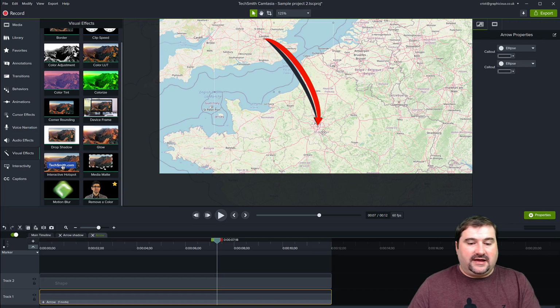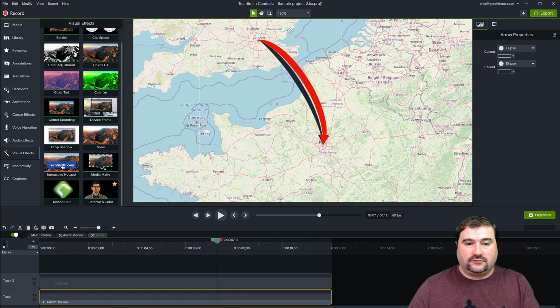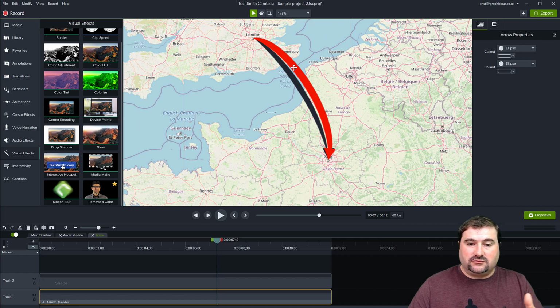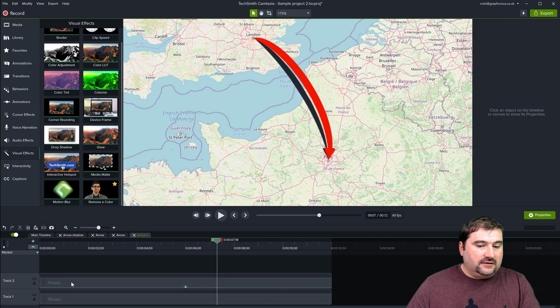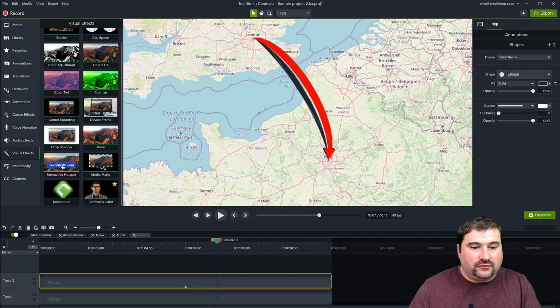So let's call it a day. I think this is better. If you want to, you can tweak it all you like and make it look like a nice real shadow on the ground. It's up to you how much you want to do, or you can just do that drop shadow I showed you initially, or you can just make a copy of this, scale it down, and move it sideways, so to speak. But I do like to have the starting and ending point in the same place. Maybe I'm not getting it perfectly right this time with the arrow. That is fine. You can just keep tweaking this. Move it up or down until you're happy with the shape of the shadow.